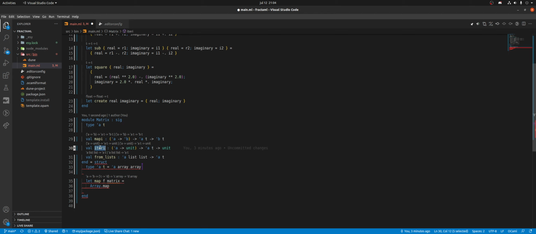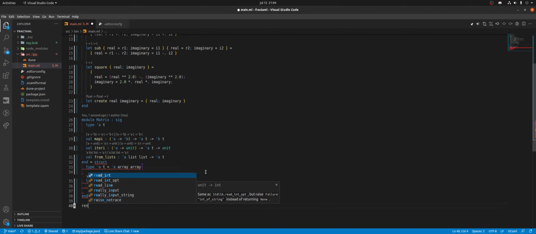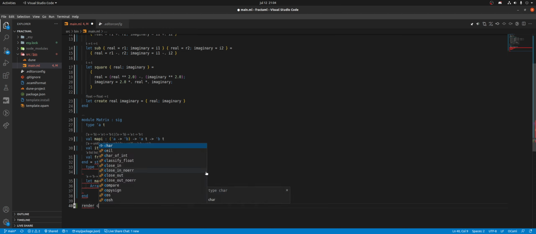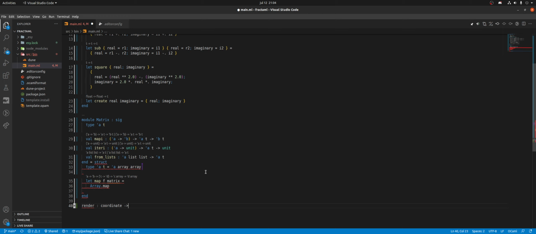Basically, we have a render function, right? A render function would receive a coordinate. Let's not say if it's a complex number or not, let's just call it coordinate for now. And then it does unit, right? Do you agree that this is like a render? Oh wait, actually we want coordinate and color, right? It's still not yet, but it's better now. What do you think it's missing here on render? We are printing with a color, a coordinate on what?